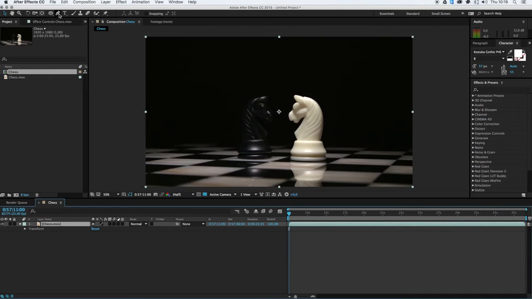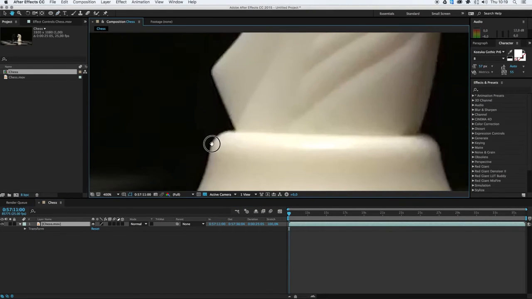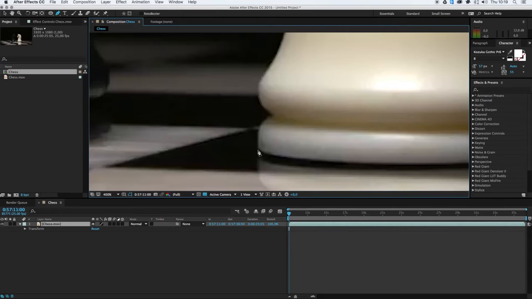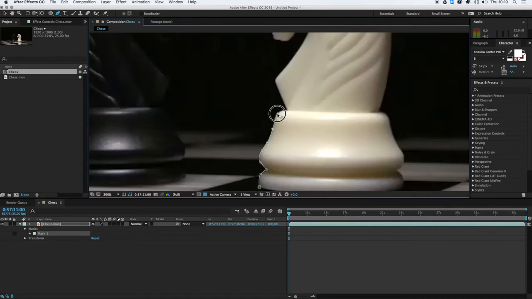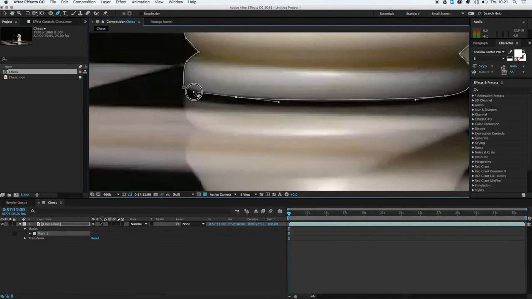When you want to isolate an object in your image, we use the Pen tool. To isolate the white horse, I click on the edge from my reference monitor to put my first point and move forward by putting dots to draw around the object. If I single click, it will make a point. However, when you hold and drag, your mask line will turn into a curve and you will be able to mask curved surfaces more easily. I'm going back to my starting point by completely circling the object.